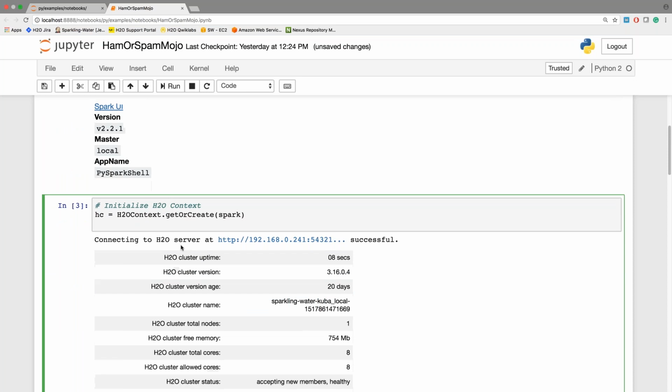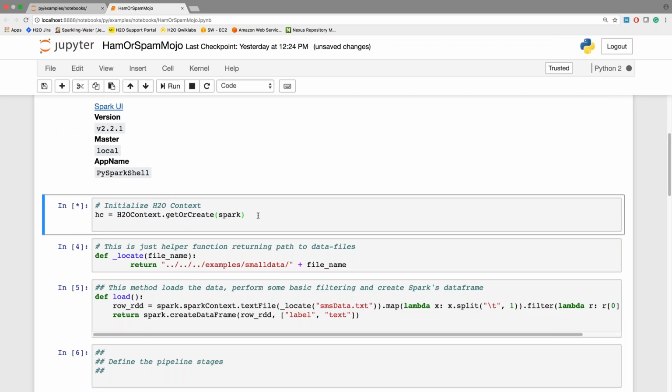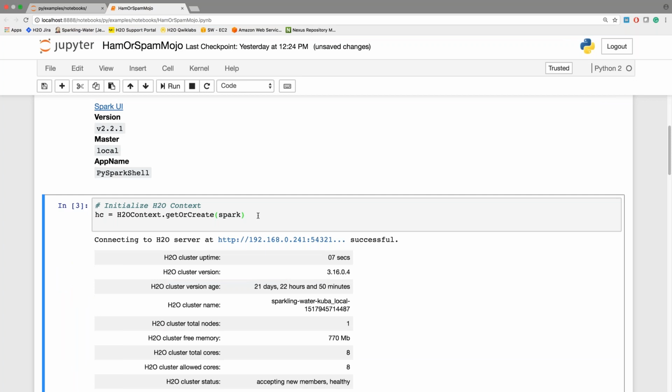Now the next stage is to start the H2O context. Again, we can use this simple API to start the H2O context on the already existing Spark context. If you are not sure whether you are using the internal or external backend, you are using the internal backend. You will know if you are using the external backend. For that, I would advise going to the Sparkling Water documentation and reading a bit more there on how you can configure H2O with the external backend.